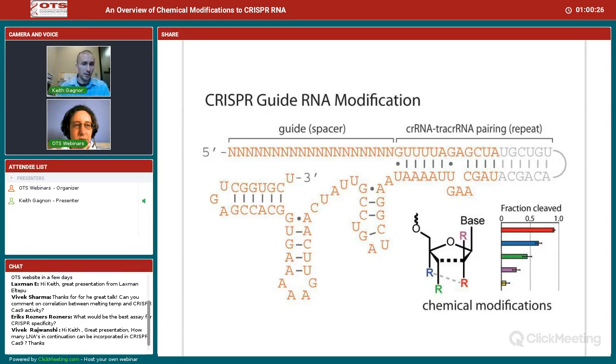For cell-based editing inside of cells, you can do small scale. If you have specific off-target sites you're looking for, you can PCR amplify those and do TIDE analysis, which is a Sanger sequencing-based method, and look at what's the percent editing I'm getting at these potential off-target sites. So that's what I'd probably recommend for that.